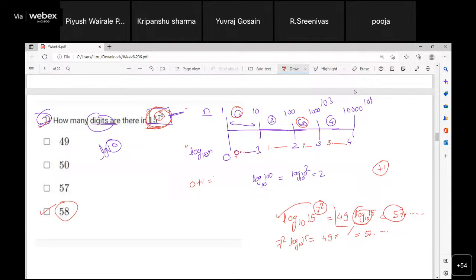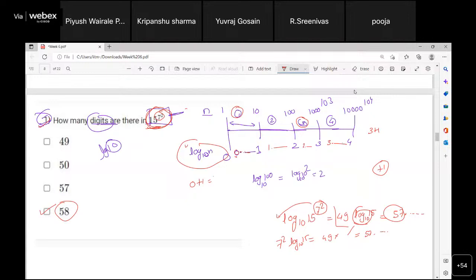Yeah. So here you can see this is a number. So 1 to 10, 10 to 100, right? When my number is between 10 to 100, that is a 2-digit number, I am getting the value 1 point something for this particular log of n to the base 10. If my n is between, say, 1000 to 10,000, that is a 4-digit number, my value will be 3 point something. So I know if I add 1 here, I will get the number of digits in that particular term. So here 2 point something means I will get a 3-digit number.